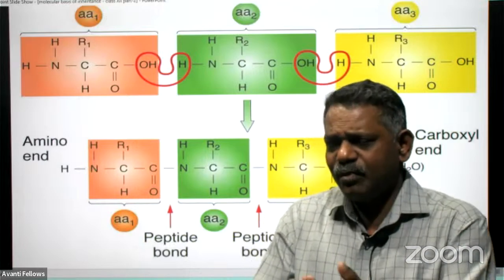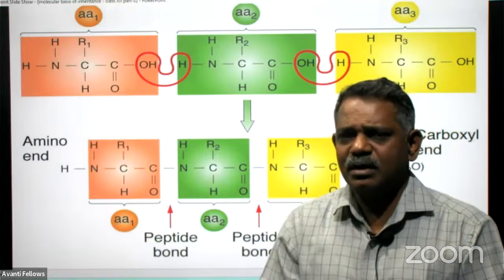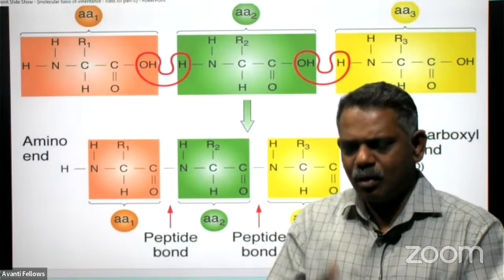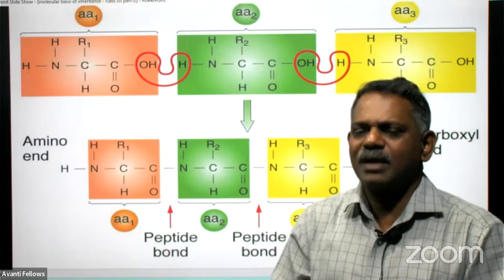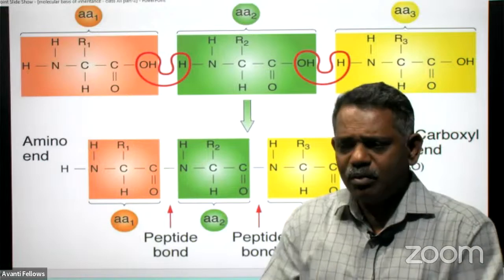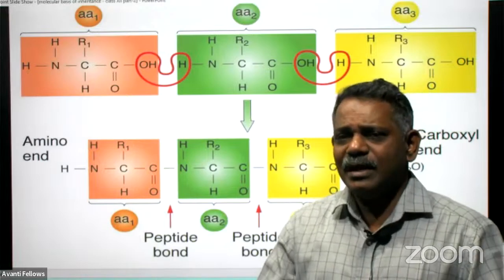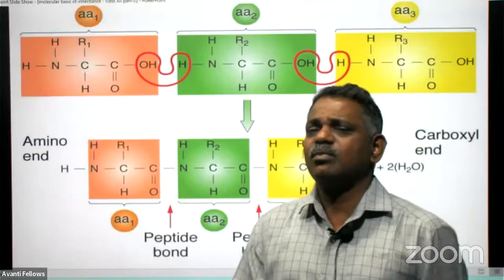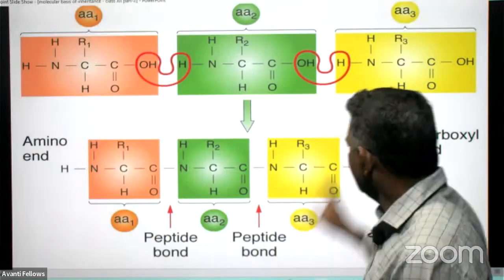What will happen when we heat this protein? Naturally, that bond will break. While coiling, it makes a lot of bonds, connecting these amino acids to each other with some kinds of bond. So the bond will break. So what happened? That is what we call the denaturation of protein by heating, right?